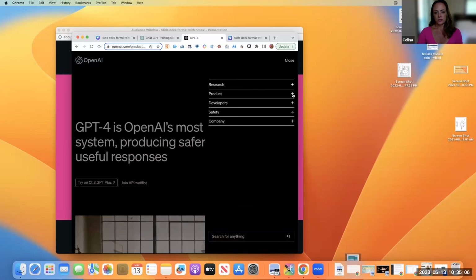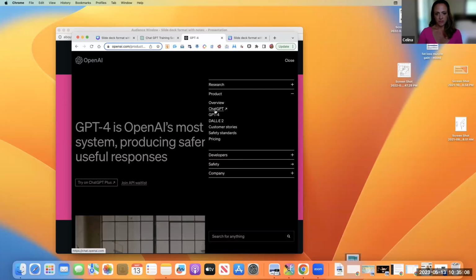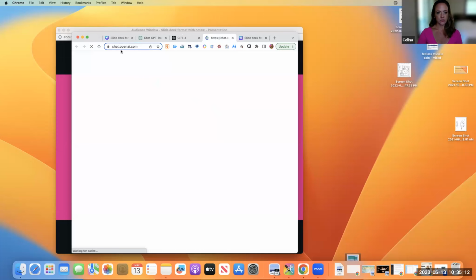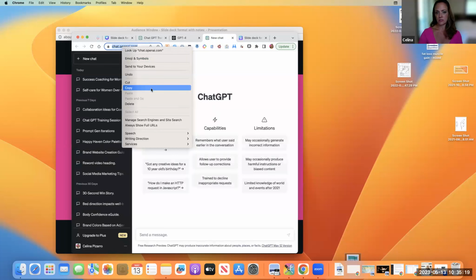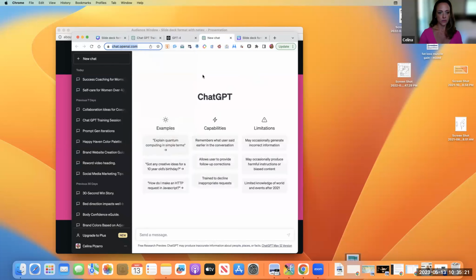And in the menu here, you're going to see products, and Chat GPT is the one you're going to want to click. So this is actually the link that we can copy and paste into the chat here if somebody wants to do that for me.